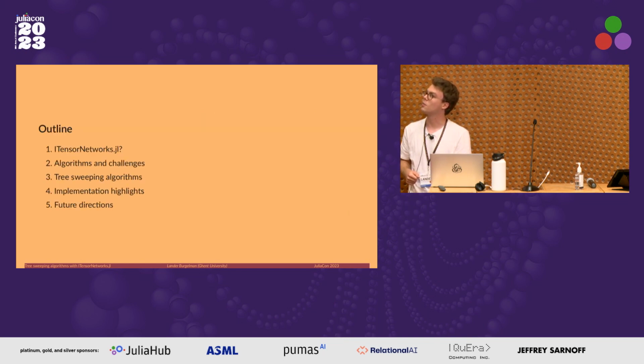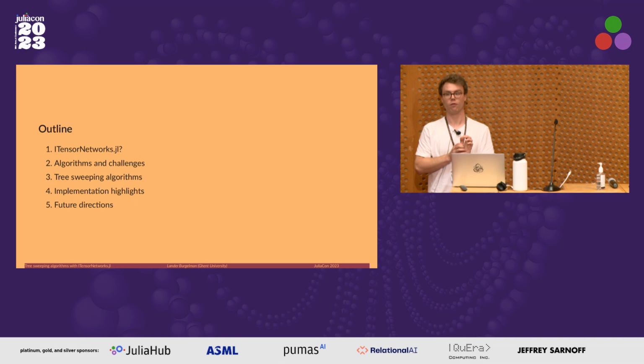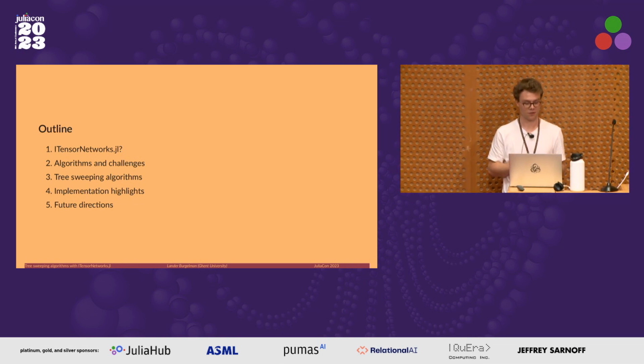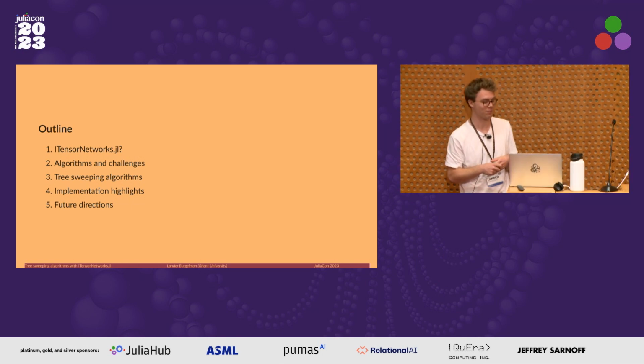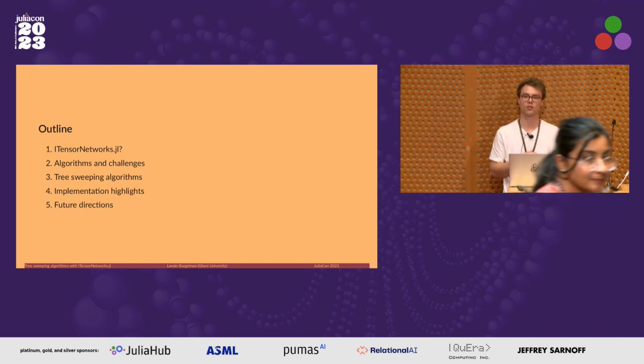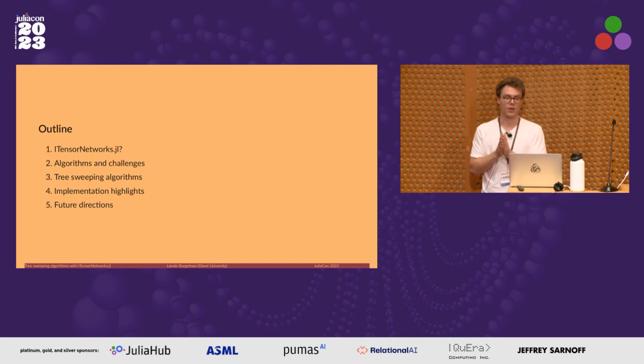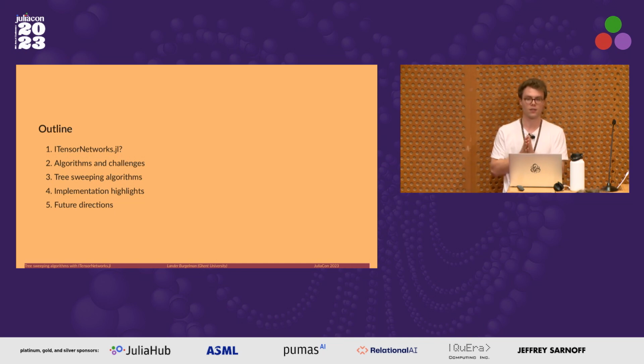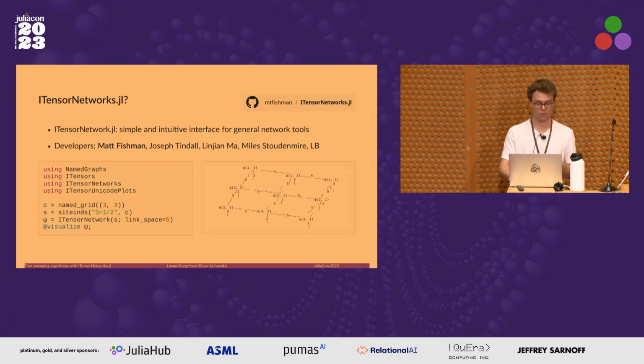Since it's already been an hour or two, I'll start with a quick flash of what ITensorNetworks is and what the goals and challenges for such a general network package are. After that, we'll just try to avoid most of the challenges and restrict ourselves to trees. I'll give you an overview of the interface for the tree tensor network solver in ITensorNetworks.jl, which I implemented, and how you can use it, as well as give some highlights of implementation, which could have use either when you're using the package or elsewhere. And then I'll end with some plans for the future.